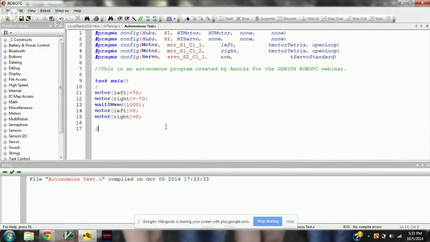Or if I wanted to do a gradual turn, I could just take the motor right out of the program. Or I could say 70 and then maybe 30% power, and then it would go more gradually too. And all of that compiles and works, and it's great. Cool. What if I want to make a square?